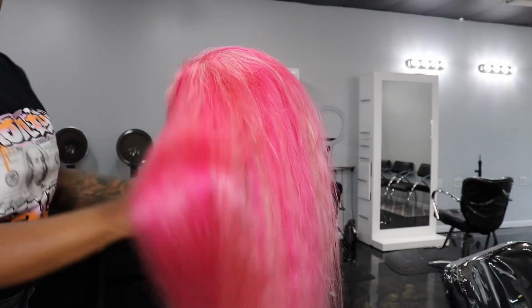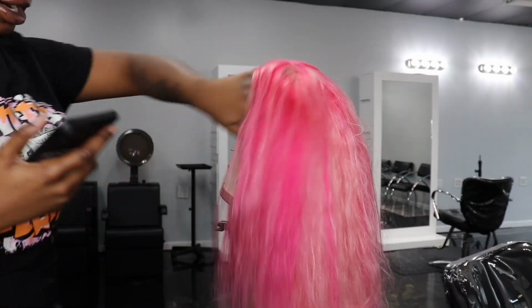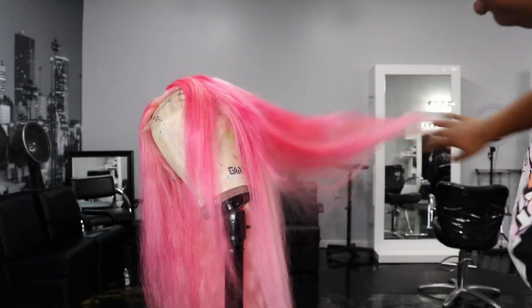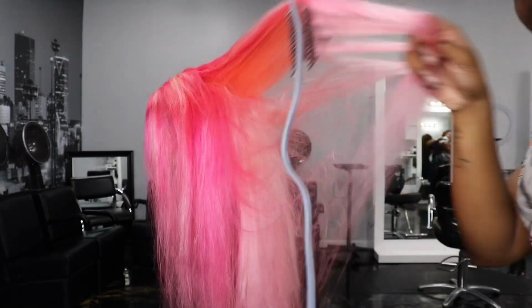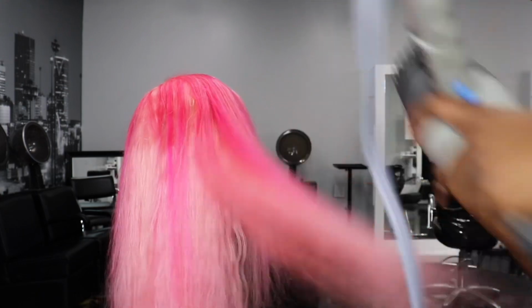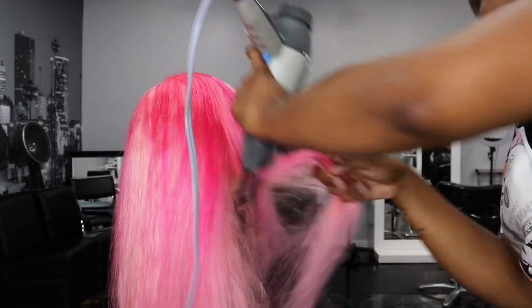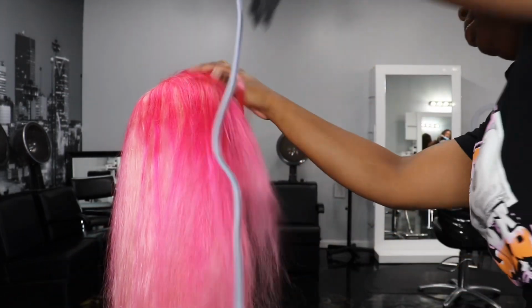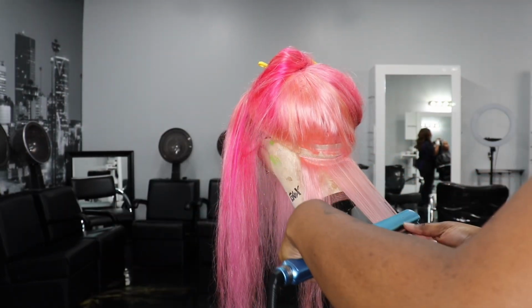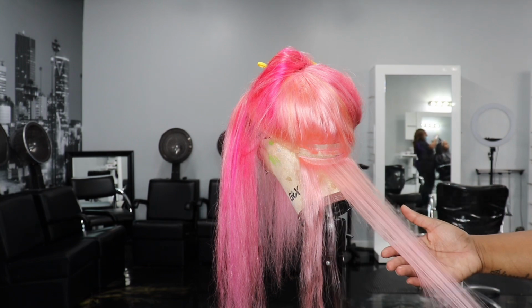Okay, y'all, so I let the color sit on the hair for like a day, and I just shampooed it out. I didn't wash and condition it because I already did that for the first round, and now I'm just going in to blow dry it. And y'all, look how pretty it is. It's giving that pop of light pink, pop of dark pink, and it came out really cute. So now I'm going in to flat iron the hair and just give it a bone straight look.